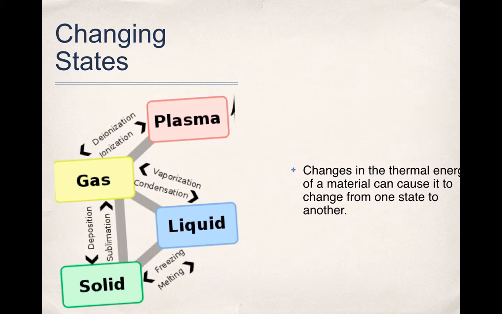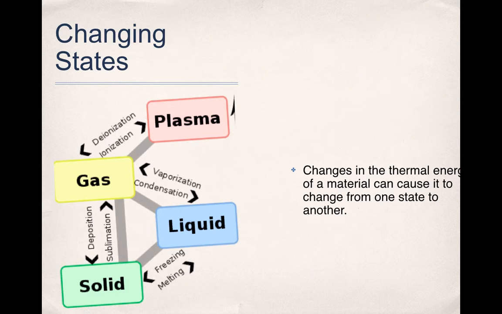And I think if we talk about ice, water, and water vapor, you can very quickly see how these different states have different temperatures. If I take ice, which we will do in lab on Thursday, and I add thermal energy to it, it's going to go from ice to liquid water. And then if I take that liquid water and I continue to add thermal energy to it, it's going to go from liquid water to gaseous water vapor. And it's going to go through a variety of state changes.